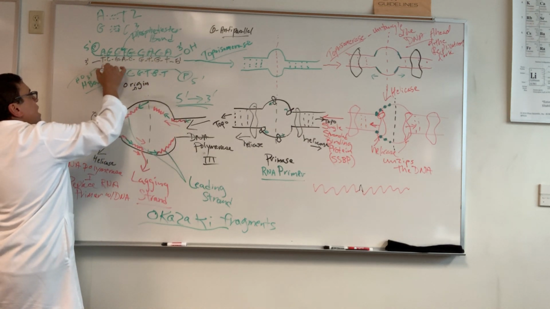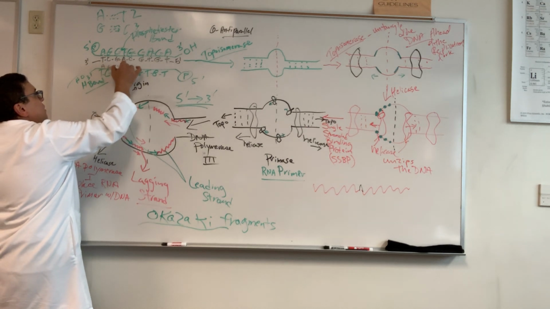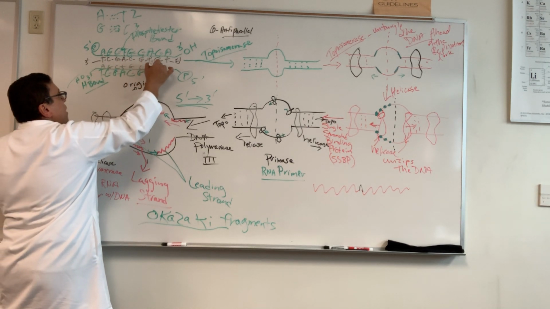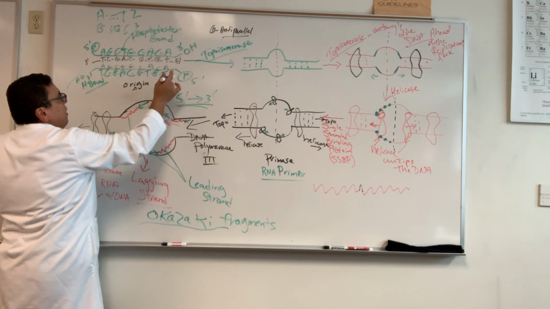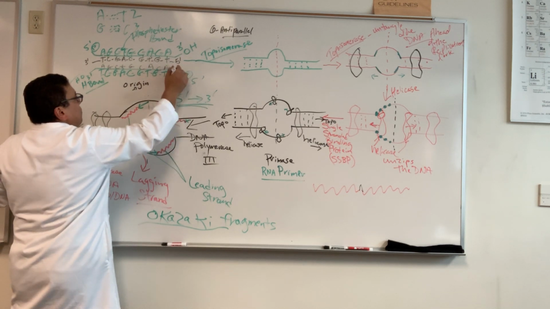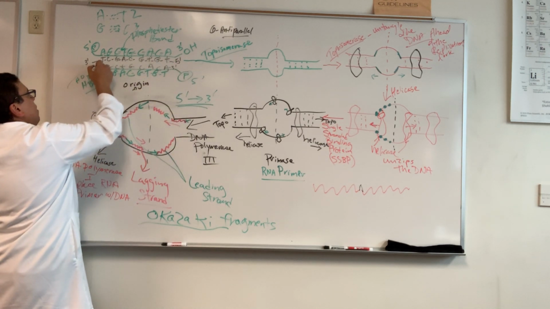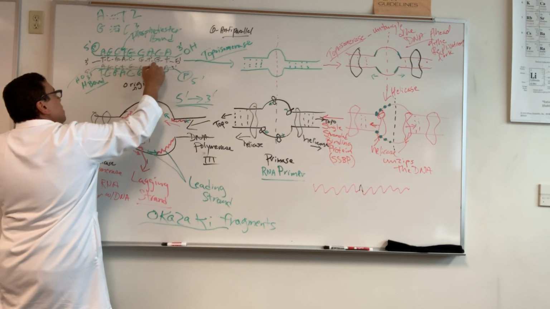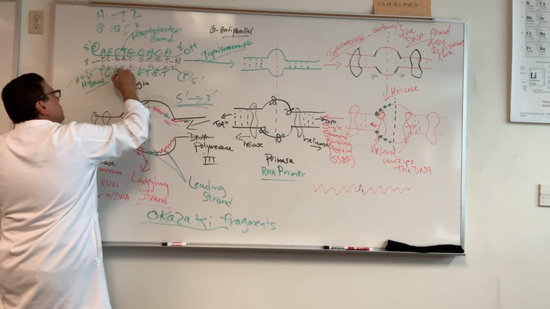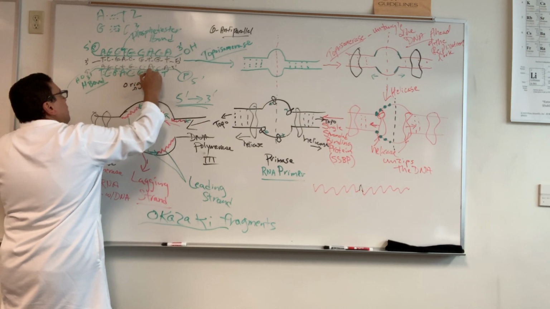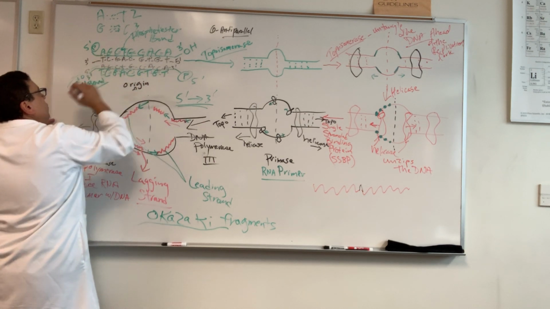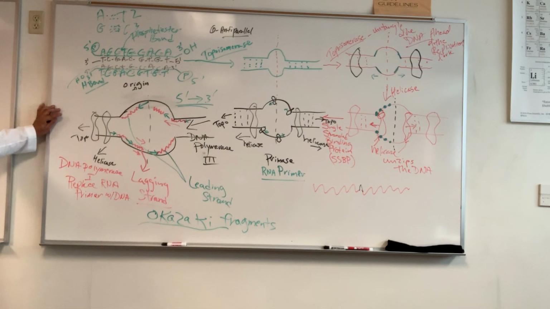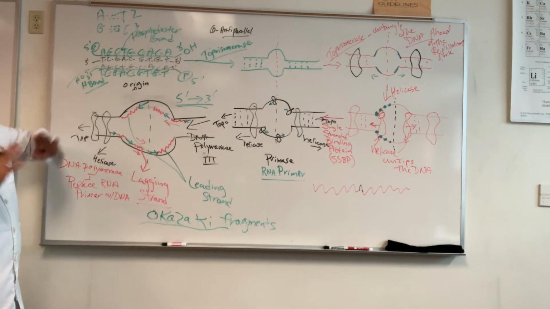And then you'll have the other copy. Every T, there's going to be an A, C, G, C, T, G, C, A, C, A. Am I right? Yeah. If this is 5', this is 3'. If this is 3', this is 5'. And I have the phosphodiester bonds, and I have the hydrogen bonds. Look what I did at the end of this. Look at that. I have 2 copies now. I have this and this. Now I have 2 copies.